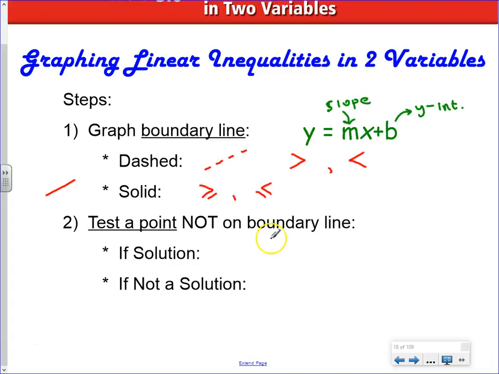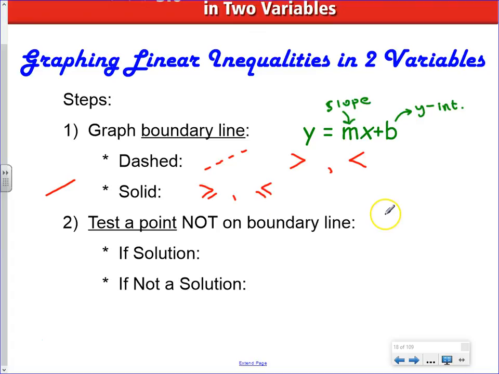Those of you guys that like coloring, it's not a bad idea in homework to have some colors in the sense of we're going to be doing the shading ourselves. And a little bit later, we're going to be doing some of this coloring. Now, guys, this section, we're only doing one line. What gets exciting is when we have two inequalities and multiple shadings and we're trying to find overlaps. Anyway, if some of you guys don't have a couple colored pencils or highlighters, you might want to start bringing them just to have them, okay? Here's the idea. Once you have the graph, we're going to test a point. Now, guys, how hard was testing points as to whether or not they're solutions? Not hard at all. It's easy cheesy.